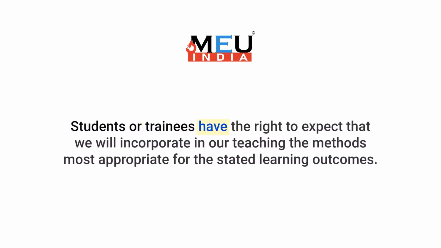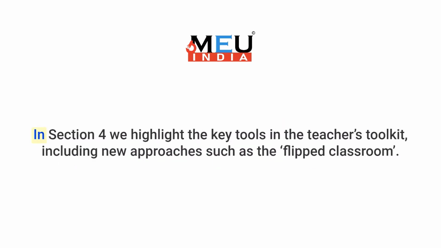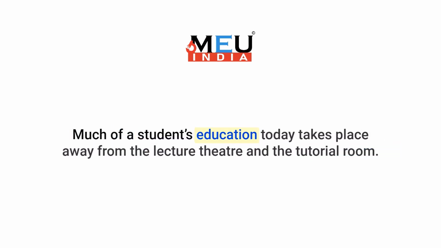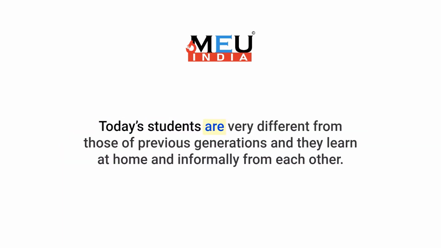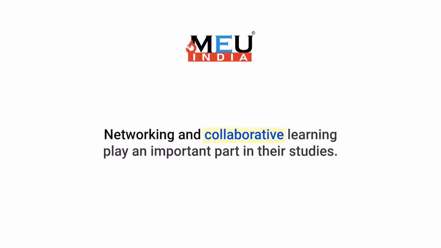Students or trainees have the right to expect that we will incorporate in our teaching the methods most appropriate for the stated learning outcomes. In Section 4, we highlight the key tools in the teacher's toolkit, including new approaches such as the flipped classroom. Much of a student's education today takes place away from the lecture theater and the tutorial room. Today's students are very different from those of previous generations, and they learn at home and informally from each other. Networking and collaborative learning play an important part in their studies.